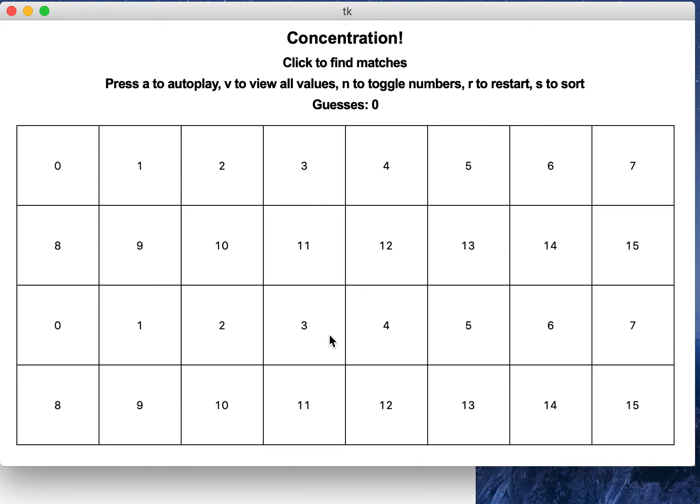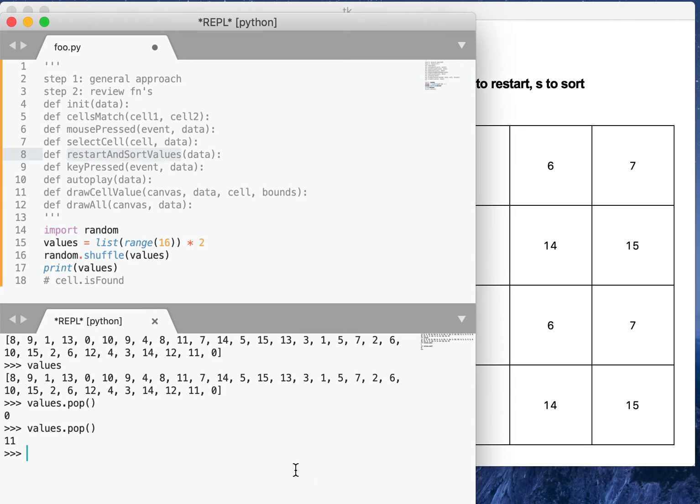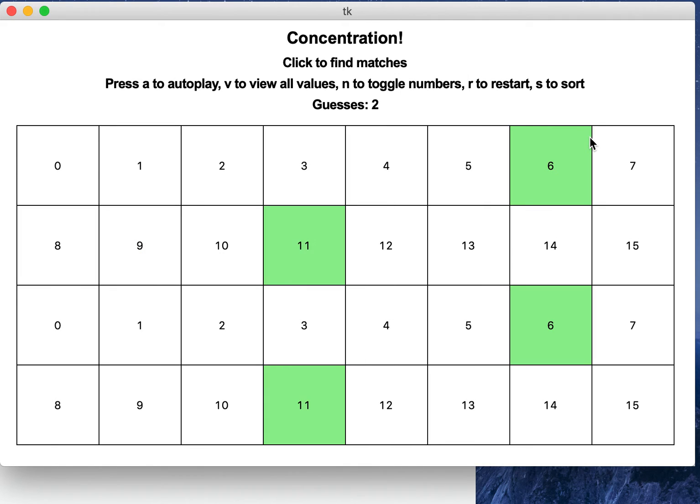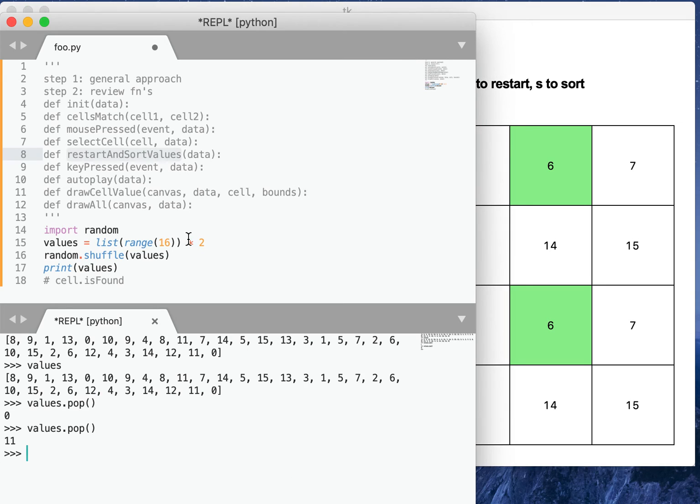Finally, the interesting one probably is autoplay. If I were to hit A right here, now if you hit A, you're going to do autoplay. We recommend that you don't put the autoplay in keypress, but that you call the autoplay function. Get some of that functionality out of keypress so it doesn't get too big. Which brings us to autoplay.